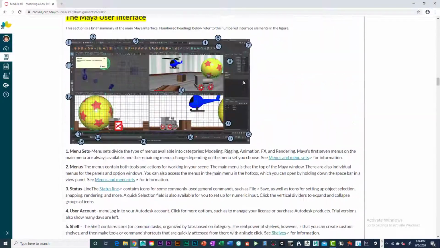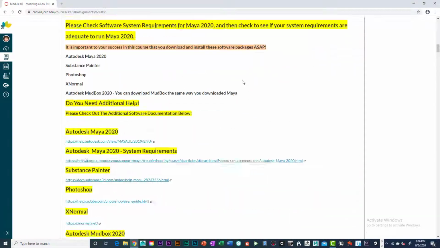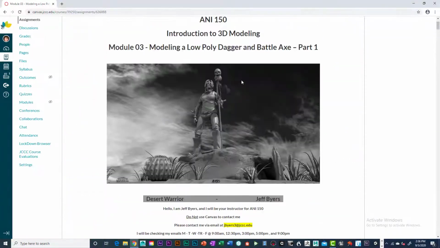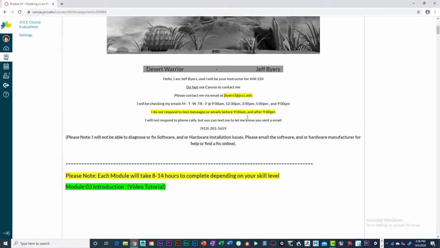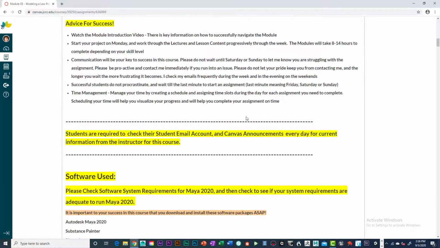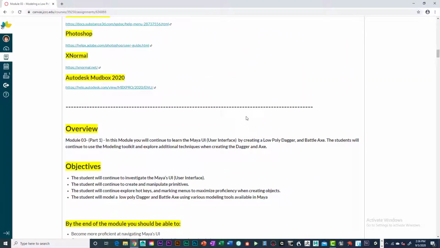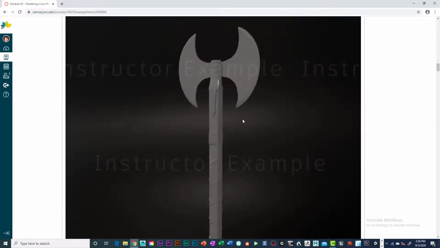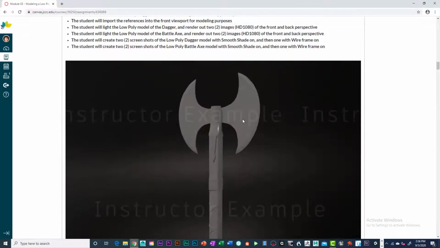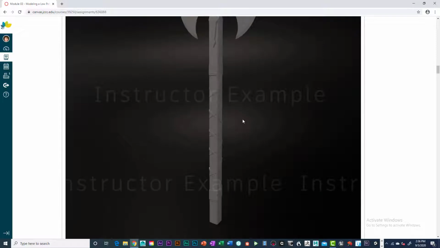And some of you are wishing you could just pick your own medieval weapons. The thing is, unfortunately, when you're starting out, you basically have to learn how to do things, and then once you are comfortable with the tools, then you can start doing your own stuff, and that's how it progresses, right? So you learn the tools. After you get done with this course, then you can go out and you'll have more freedom.